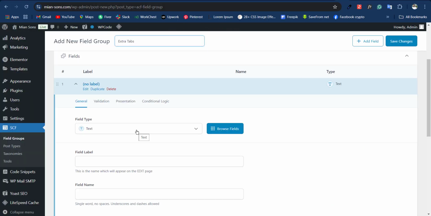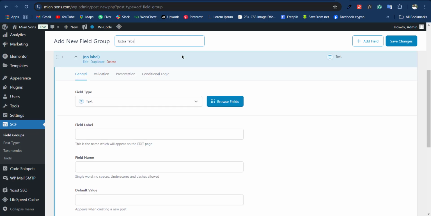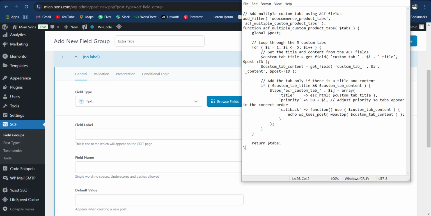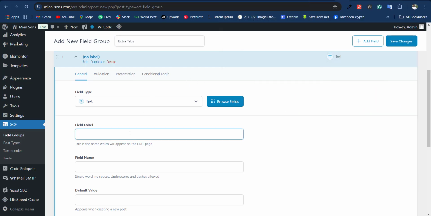So what we will see here is a text field. Say okay. So there is a code. Here is the PHP code which I will provide you in the description down below. So what will we type here? We will type here a text, title 1. Okay, this field mostly brings a slug type thing.